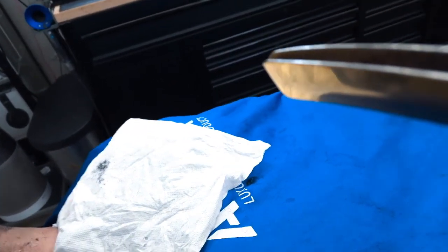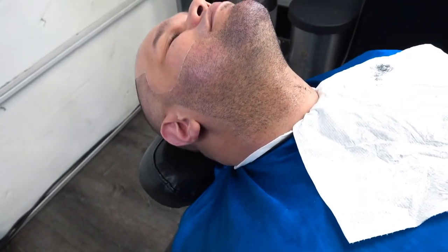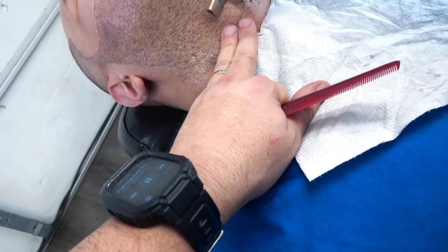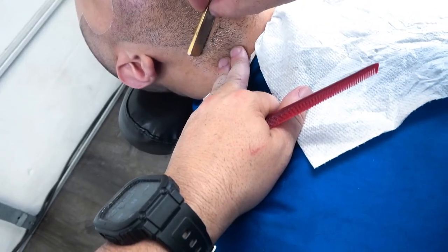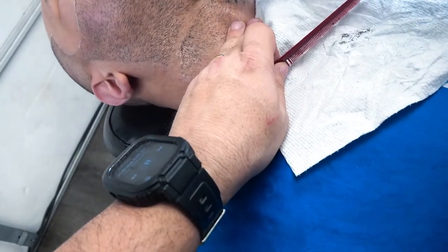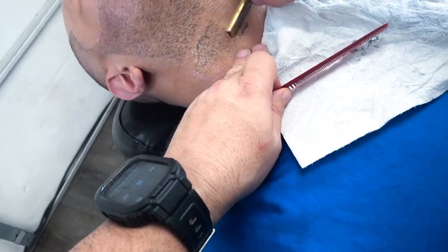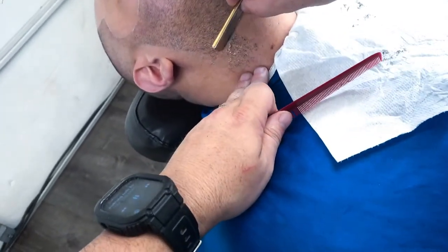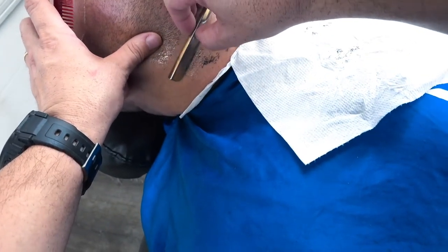And then now we're going to go little by little. If you're not sure, you could always cut more. So always switch the blade, put a little bit more cream, stretch the skin, and then do it little by little. You always could cut more later on.